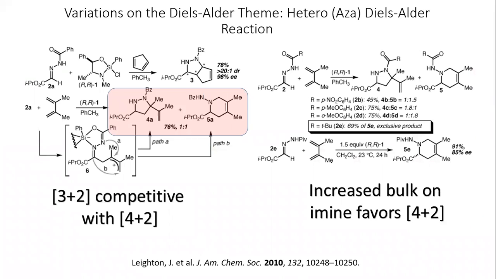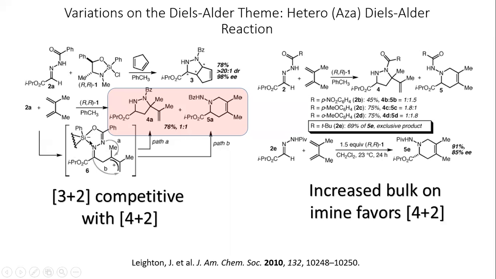All right. Here's another example of the aza-Diels-Alder. This one is anti-selective, where they took this amine here, right? This is my catalyst. And this is similar, if you think back to some chemistry we talked about with the aldol addition. This is kind of in the vein of a Scott Denmark type catalyst. This was done by Leighton in 2010. This is like a Denmark type catalyst where you use silicon as your organizing element for your transition state. It's almost as if the silicon is like a Lewis acid, and it kind of organizes everything. And you can see that that's what's proposed down here.